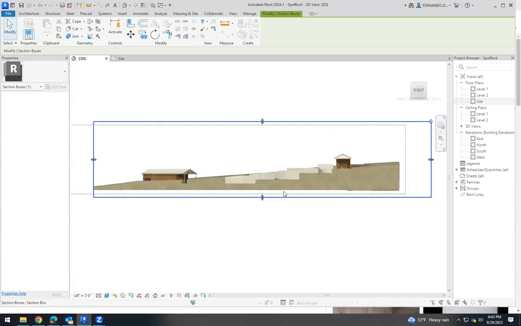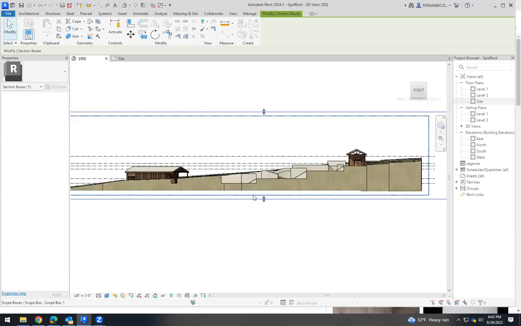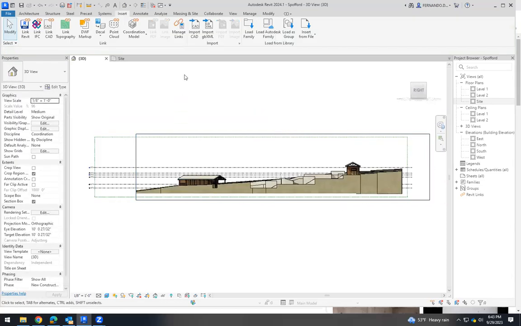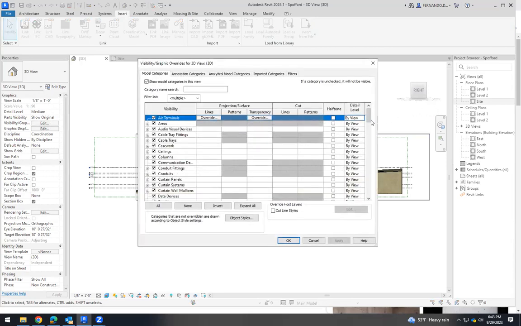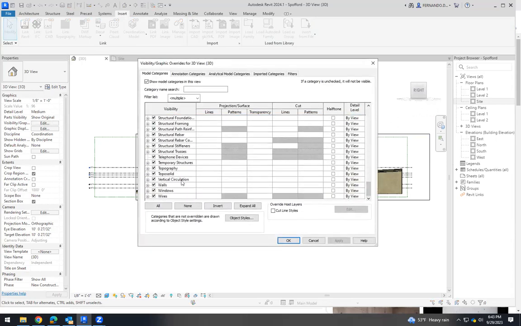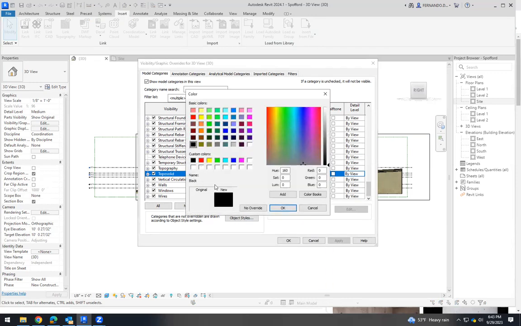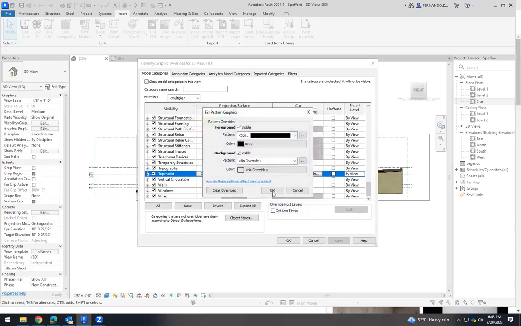And if we want to make it clear, then we have to go to visibility graphics. If we go to visibility graphics, and if we use, for example, Toposolid, the cut pattern, I'm going to make it solid fill with a black color.